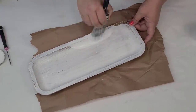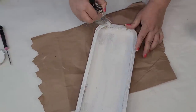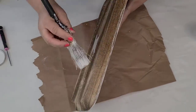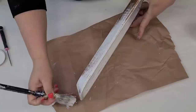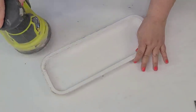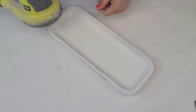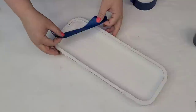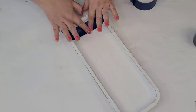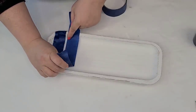For my next spring DIY - I can't believe I forgot to hit record, so I noticed in the middle of painting. This little wooden tray I got at the Target Dollar Spot for three dollars had a beautiful wooden tone. I had used it for a Christmas DIY and some hot glue peeled off a bit of the stain, so I painted it with one sloppy coat of Rust-Oleum chalk paint in Linen White - I wanted it to have a distressed look. I distressed the edges using my electric sander and 150 grit sandpaper.